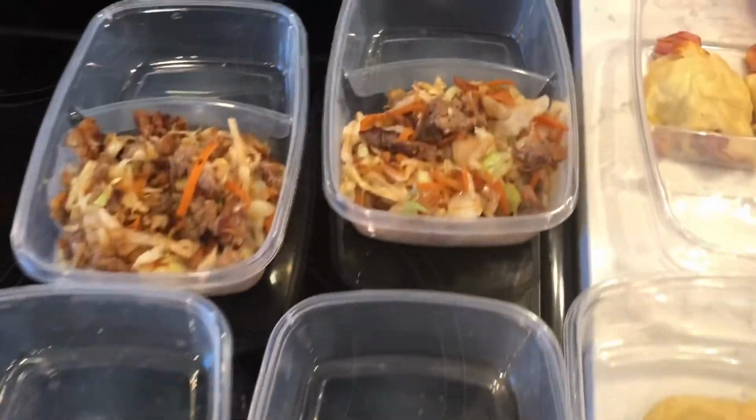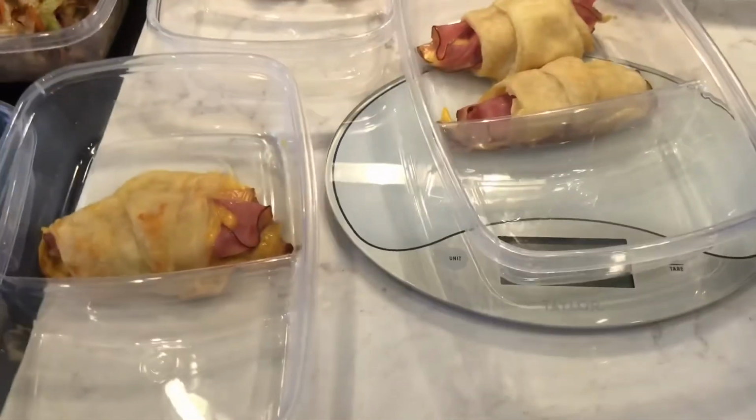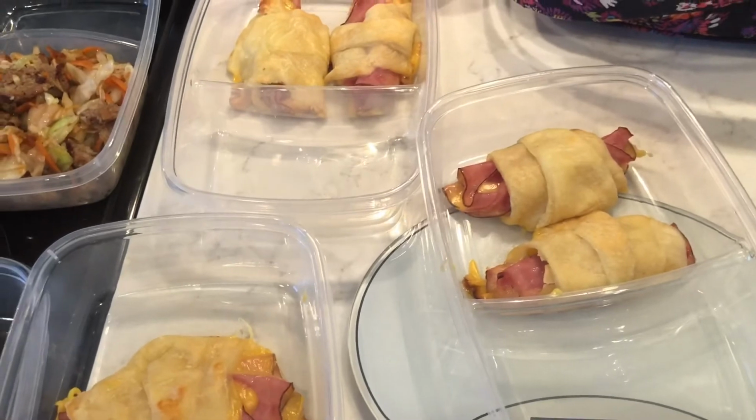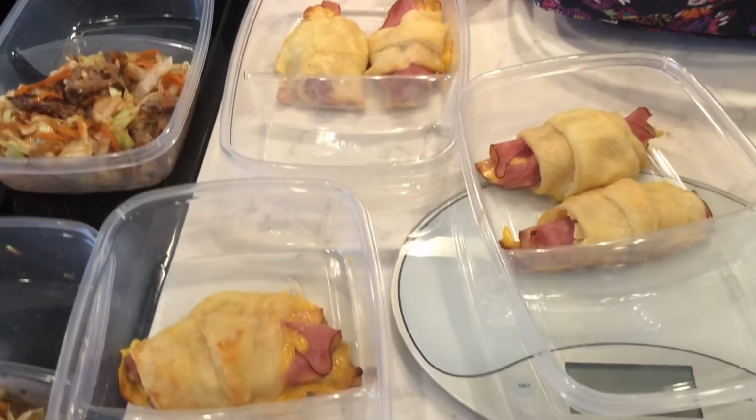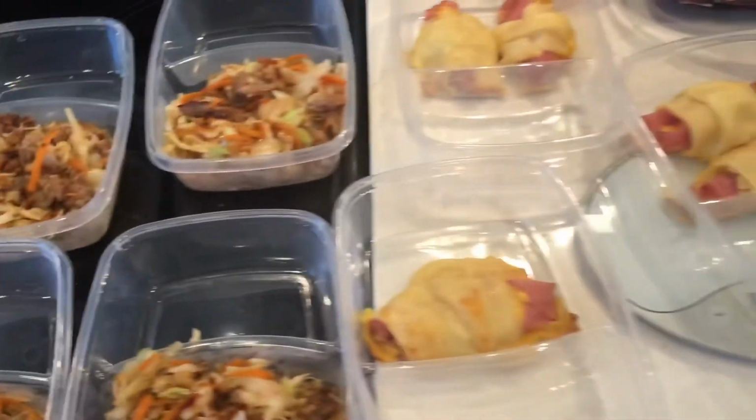I got my egg roll in a bowl and I got my little ham and cheese wrap things. Lost one of those because I had to eat it for breakfast because it was looking so good. But I'm gonna let these cool a little bit before I put the lids on them and get them put up. So now I've just got to do all the dishes and clean up all the mess from all the meal prep. But now I've got all these meals ready to go and ready for dinners and lunches and everything. And so it's totally worth it. I've just got to clean up the mess now.